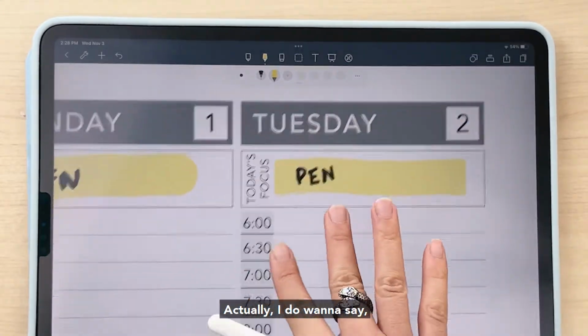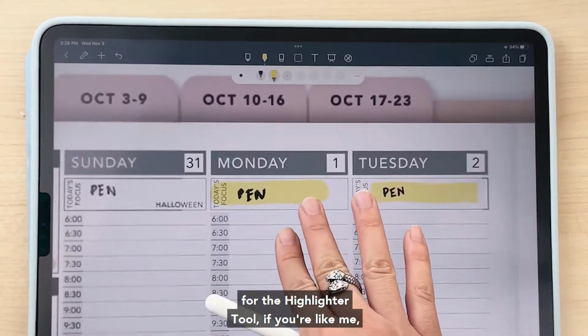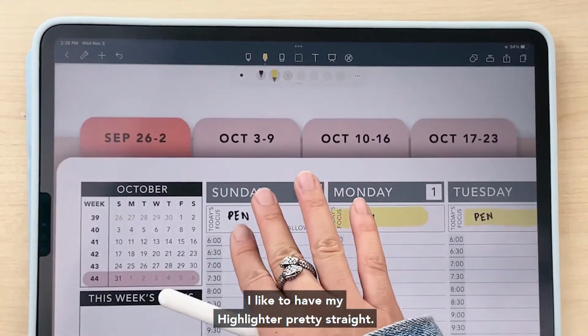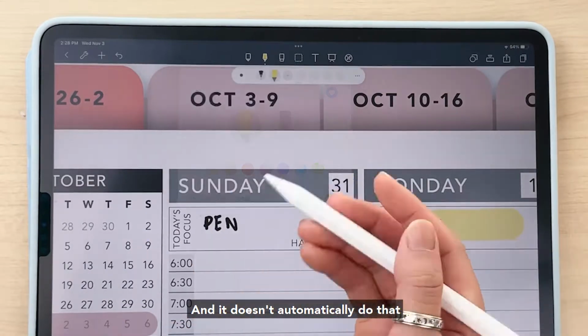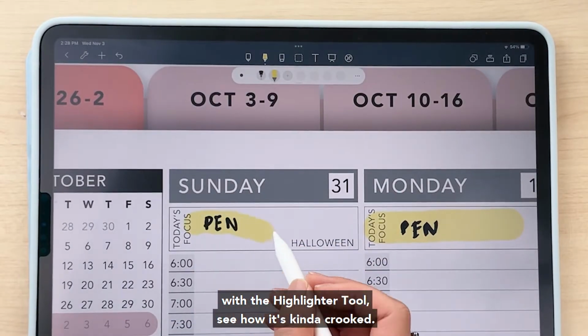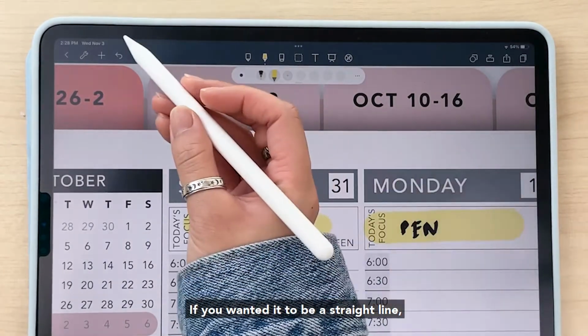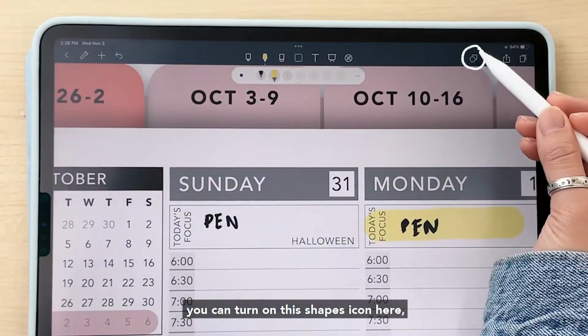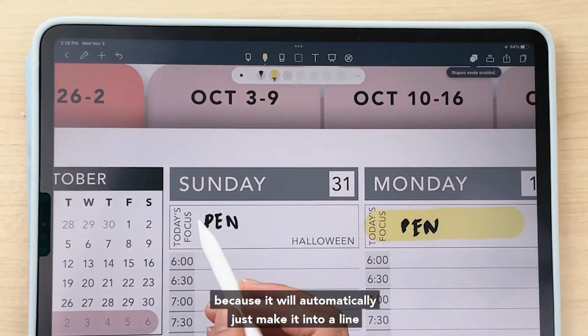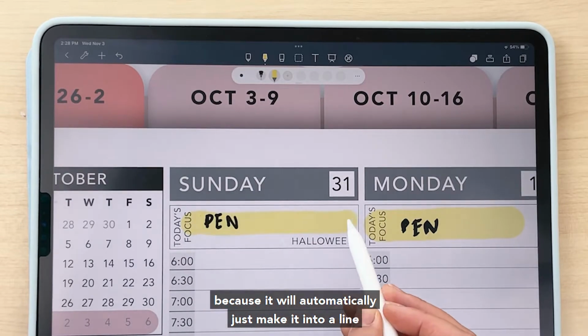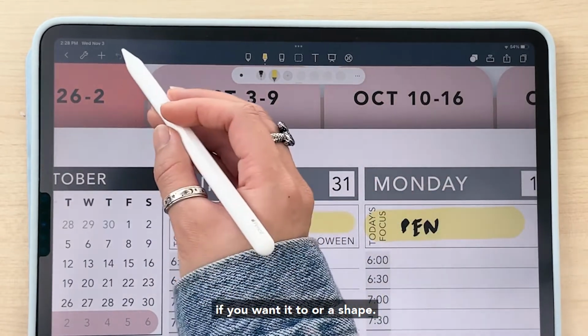Actually, I do want to say, for the highlighter tool, if you're like me, I like to have my highlighter pretty straight, and it doesn't automatically do that with the highlighter tool. See how it's kind of crooked? If you wanted it to be a straight line, you can turn on this shapes icon here, because it will automatically make it into a line if you want it to, or a shape.